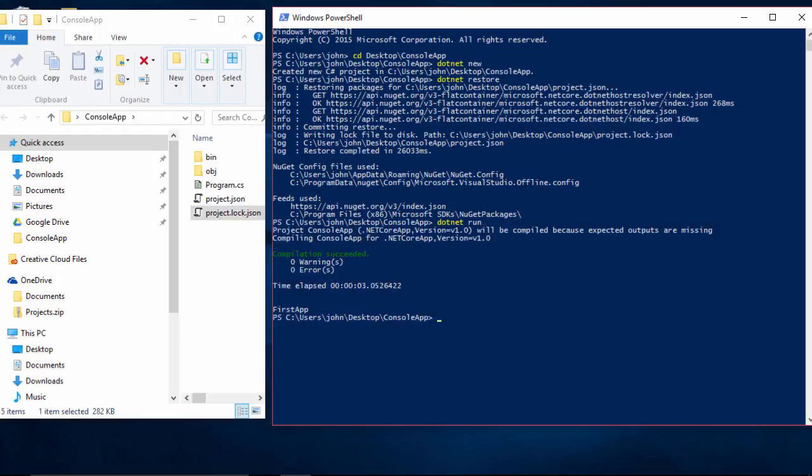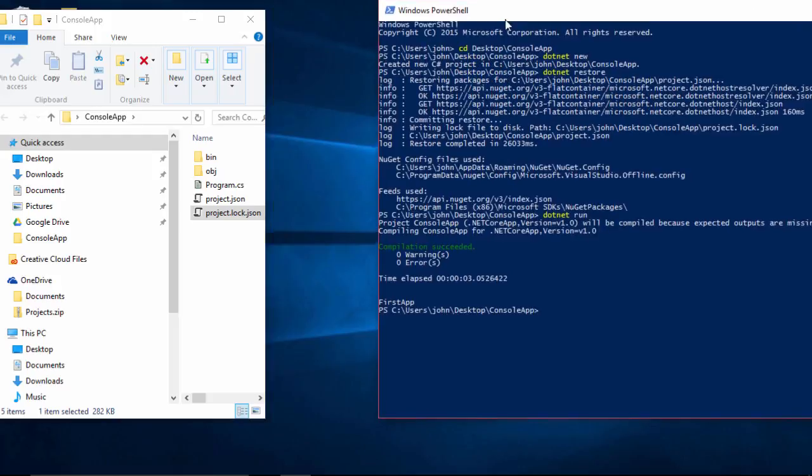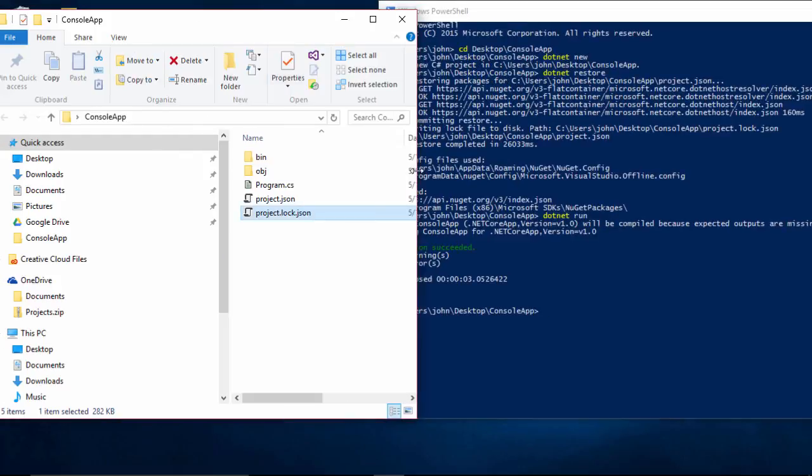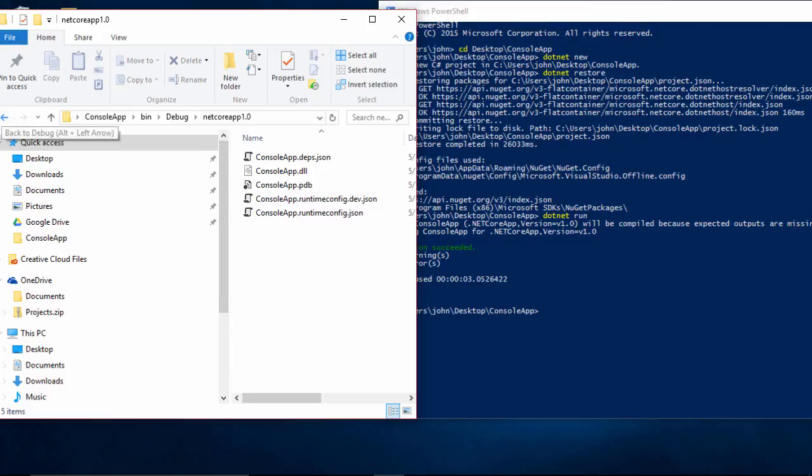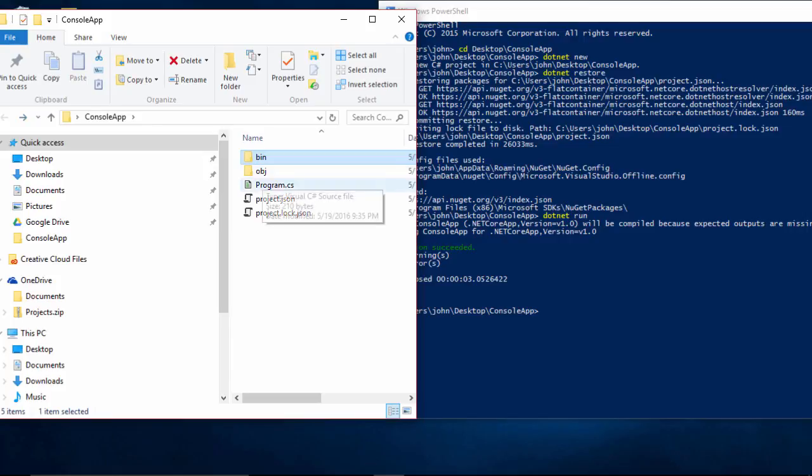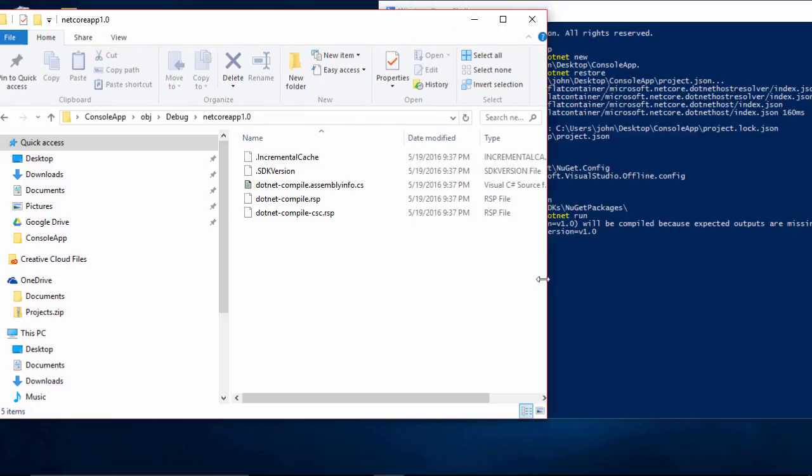It's compiling. And as you can see right here, what does it write out? So once it compiled, look what it's writing out to the console, first app. And as you can see, I have a bin directory that is emitted and built once I ran it. And you can see the debug to associate. And now I have my DLL, the console app.dll, that's generated once I build my application and run it. And you can see that this is what's generated to associate with my object and my .NET Core. It gives assembly info and it gives the SDK version.